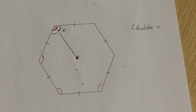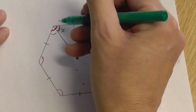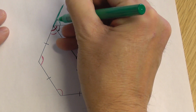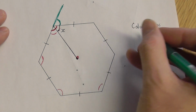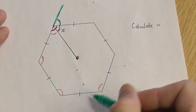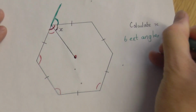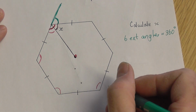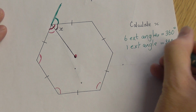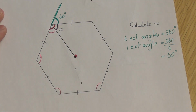So what I'm going to do now is make use of what we did in a previous video. Let's first of all work out what the big red angle is by extending this line on here, I'll do it in green, and working out the exterior angle. There's 1, 2, 3, 4, 5, 6 different sides, so there'll be 6 exterior angles. And they must add up, as I've told you many times now, to 360. So one exterior angle will be 360 shared by 6, which is 60. So in the picture I can put that green angle on there, 60 degrees.